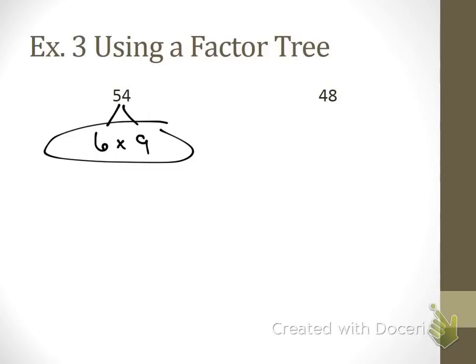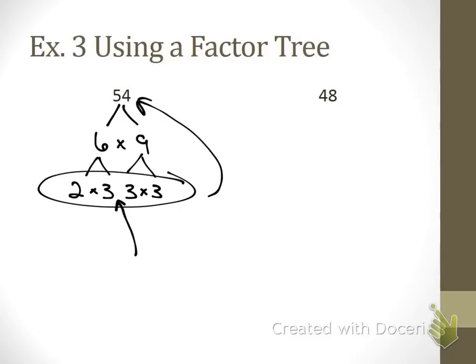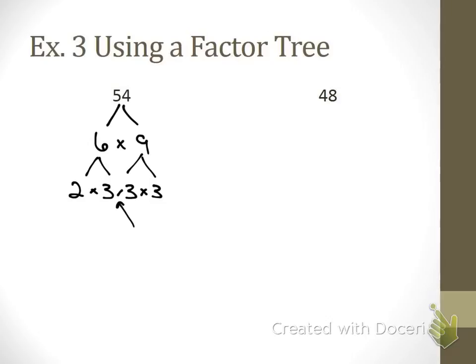No, it's not prime. 6 is not prime. More than just 1 and 6 goes into 6. 2 goes into 6. 3 goes into 6. All right, these numbers are not prime. I can break 6 down into 2 times 3. I can break 9 down into what? 3 times 3. Notice that I do not have a multiplication sign here. Do you think you need one? Yes, you do. Because here's what you're saying. You're saying that all these numbers multiplied together are going to equal 54. So do it in your calculator. What is 2 times 3 times 3 times 3?